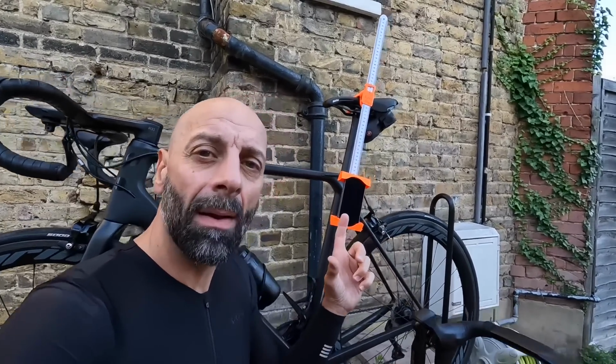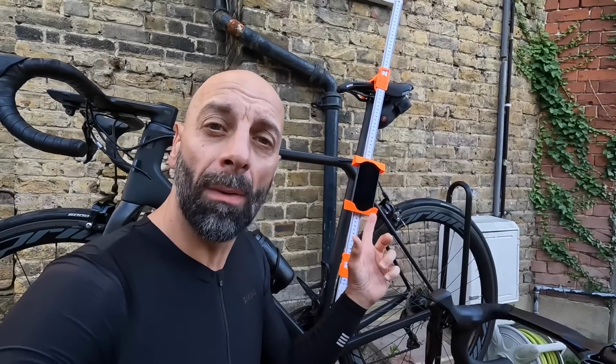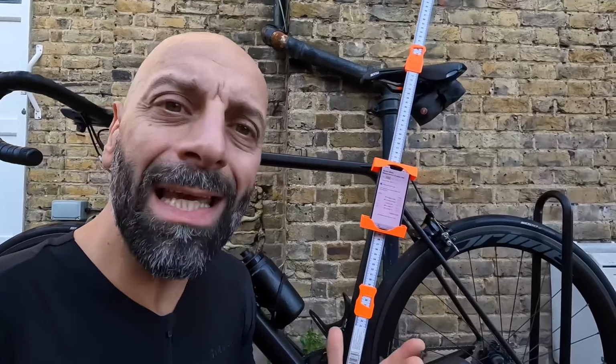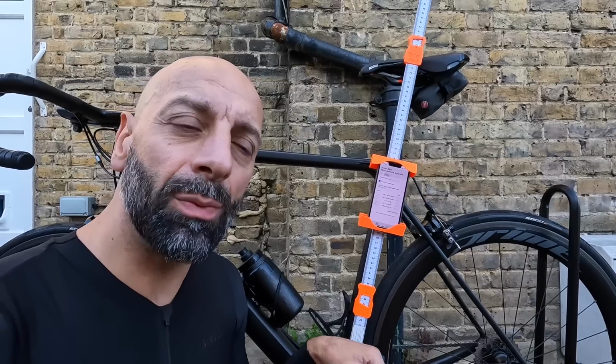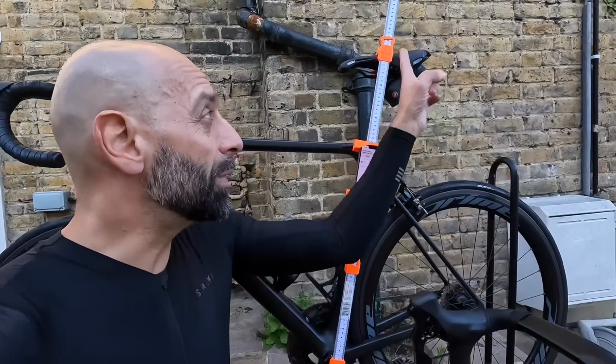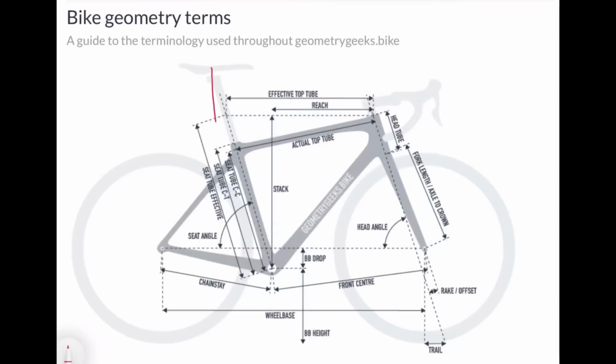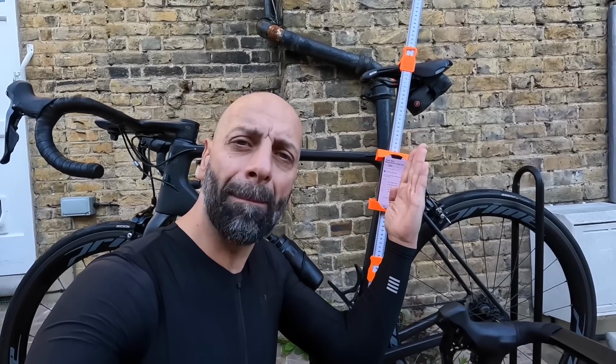At the same time, using the angle tool of your mobile phone, with its application, will also give you the angle and the distance of the saddle from the bottom bracket, including the distance between the saddle and the bottom bracket in height and in length. So in this case you can mirror not only the saddle height, but where the saddle is in comparison to the bottom bracket, because at the end what is important for you is how you push the pedals, and depending on where you are compared to the BB is massively important.